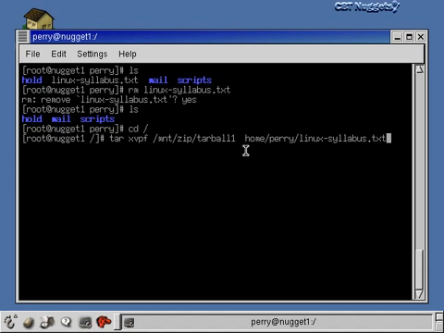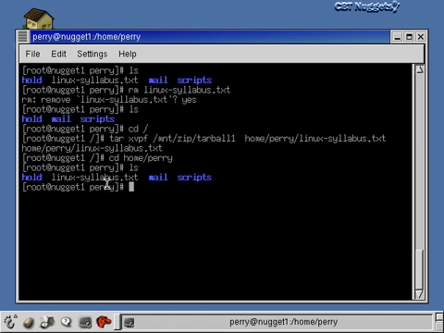Notice there's no leading slash on home, because the file is not stored in the tar archive with that leading slash, so it wouldn't find it if I put the leading slash on there. Now I hit enter, and if I go down into the home/perry directory and do a listing, you'll see that my linuxsyllabus.txt file is now back, restored from the backup media.